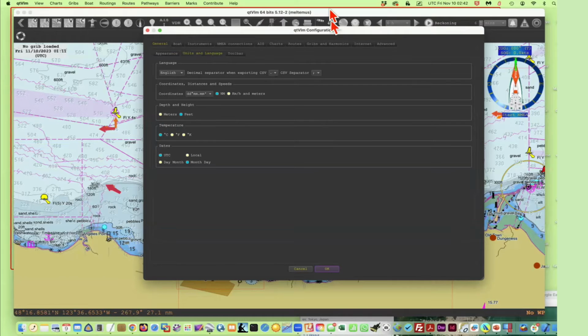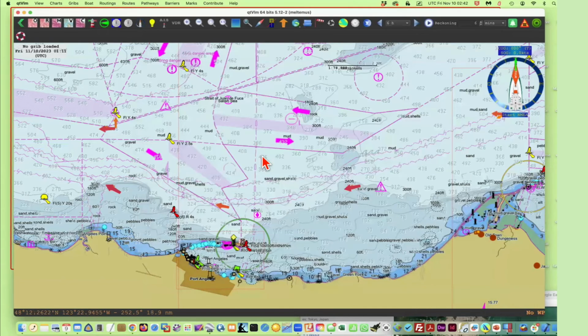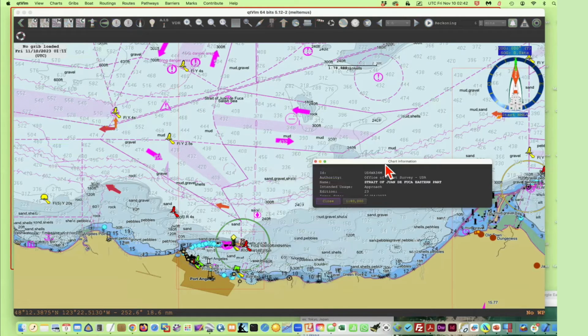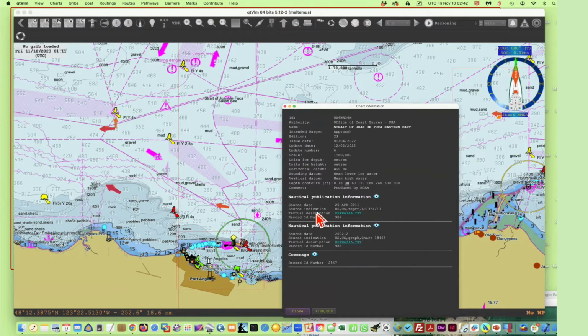And if you change it, like, let's see, if I'm looking here, cancel. Let me just say another remarkable thing about this program. If I right click this chart and just say chart information, this program will tell you the units somewhere here, I think. But the main thing it tells you is, it says the contours are in feet, and it also tells you where all the native contours are.